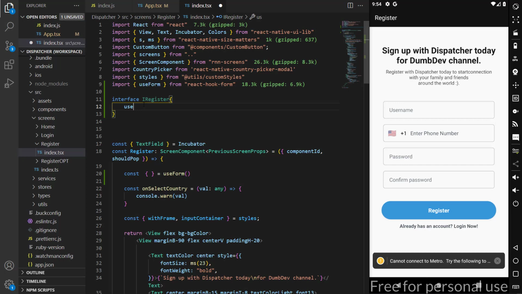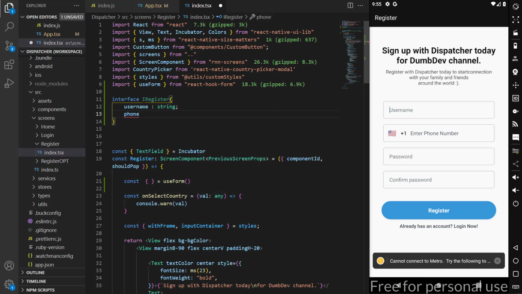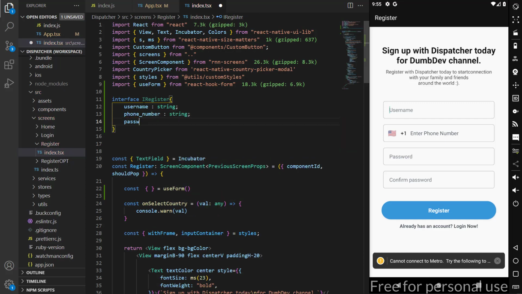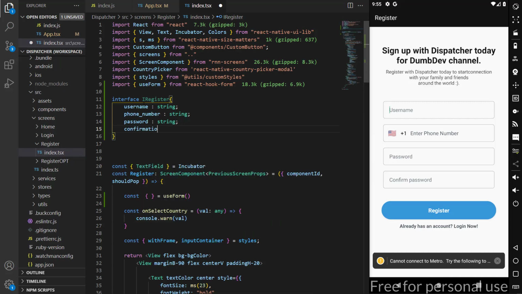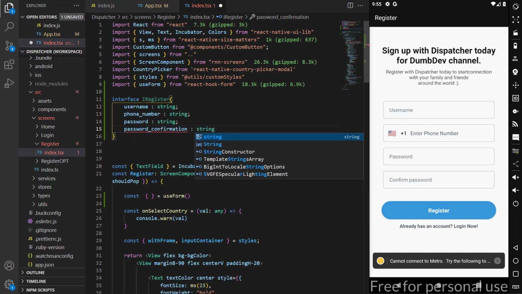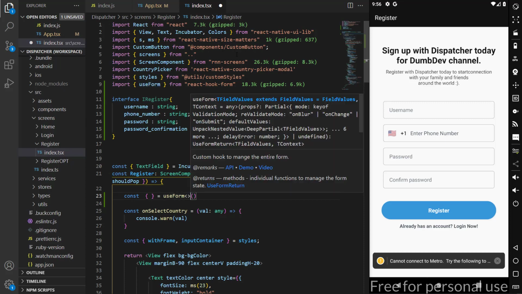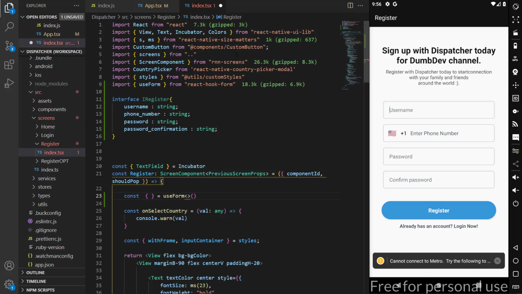We will have username as string, phone number as string, password as string, and we will have password confirmation as string too. Alright, so I'm gonna define the type here.